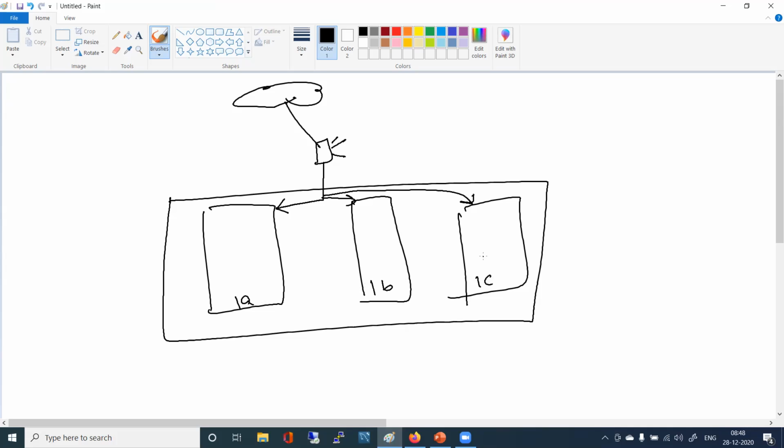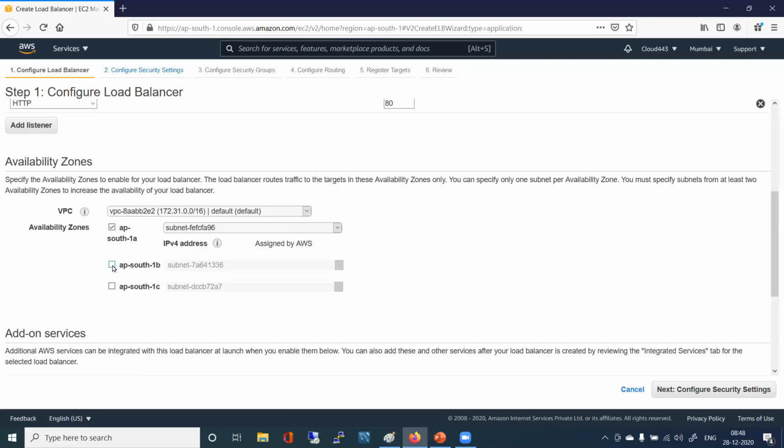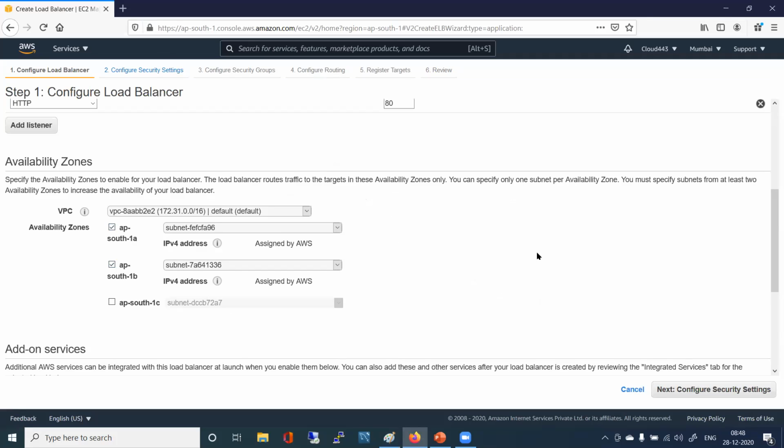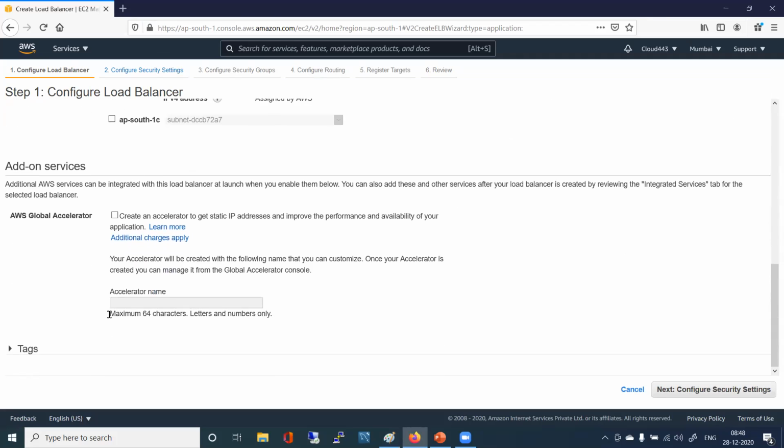Based on your requirement, you can choose. Now you're running your EC2 instances in 1A and 1B only, so you choose 1A and 1B.